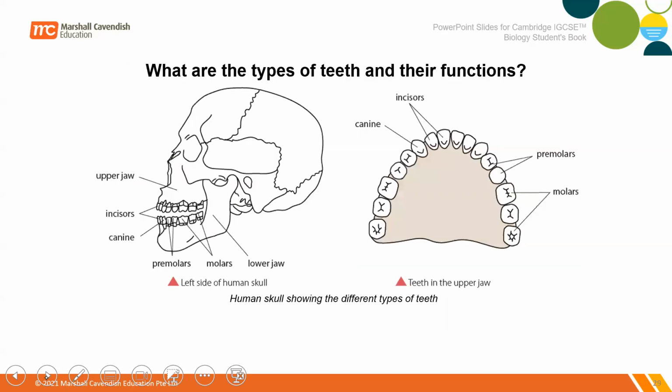So the main types of teeth are four. Let's go from the outside to the inside. Incisors for cutting. Canines here have sharp ends. Premolars, okay, and molars, three pairs of molars and two pairs of premolars arranged here for cutting, chewing, and grinding food.